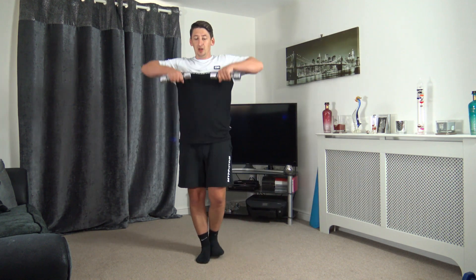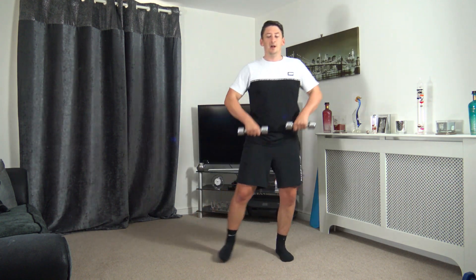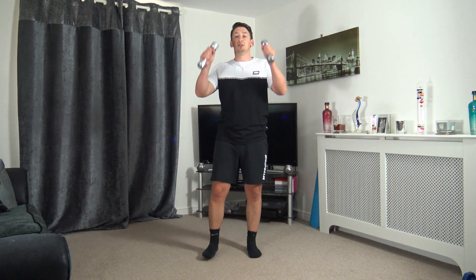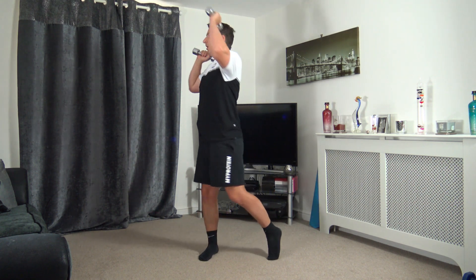Keep that going. Five seconds to go — three, two, one. Perfect. Dumbbells come to the side. I'm going to dip, rotate, and press — pivot on the foot. Dip, rotate, and press. Let's get ready in four, three, two, one, let's go. Face towards where you rotate, take your time.